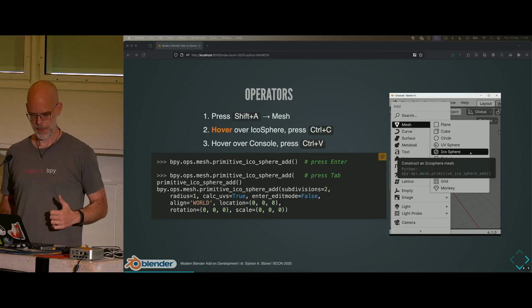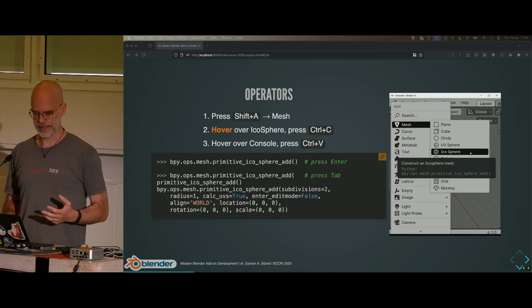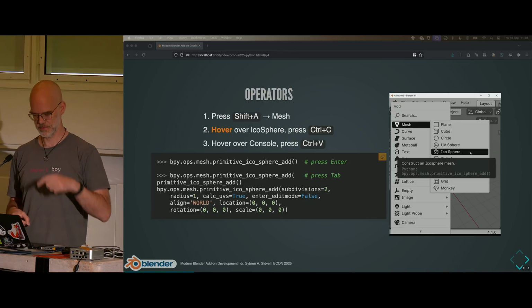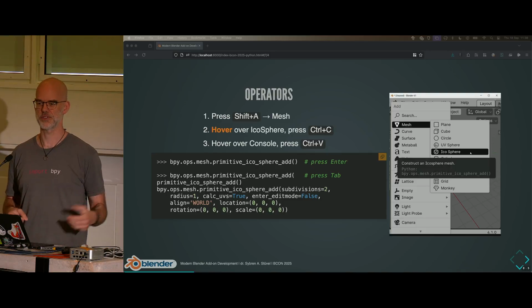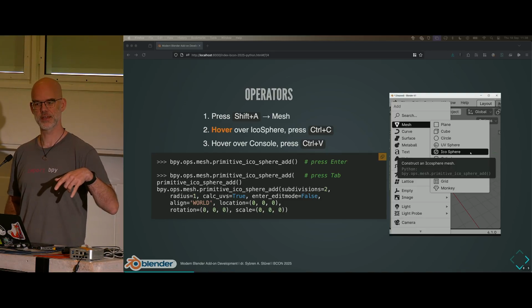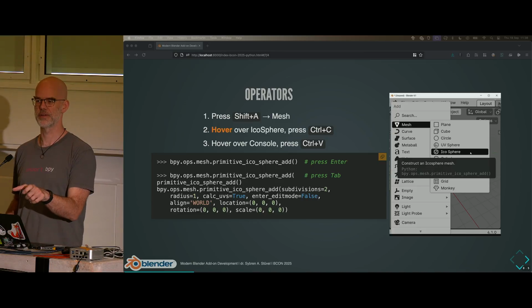Excellent. Now, operators, you can also copy-paste them. And I think this was, whoever thought it up, I don't know, is brilliant. But you can, like everybody knows, like Shift-A or add and then go to like the icosphere. You click on it, you get an icosphere. But if you don't click on it, but you just hover your mouse, you press Ctrl-C, you actually copied the Python code to run that operator.